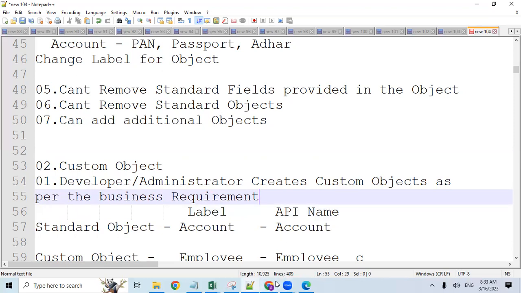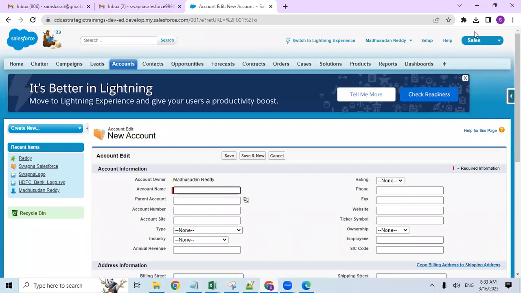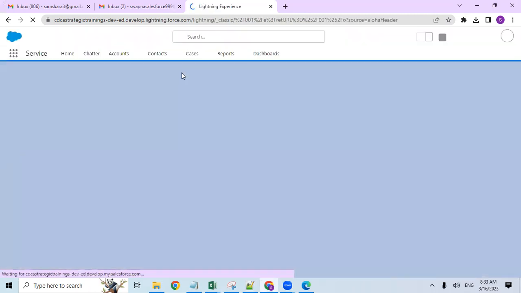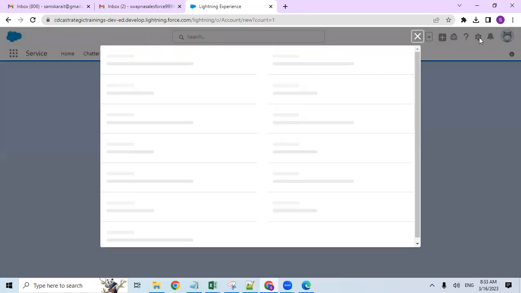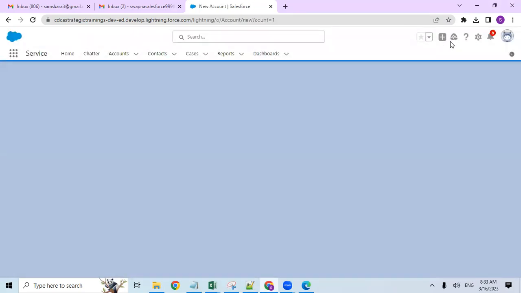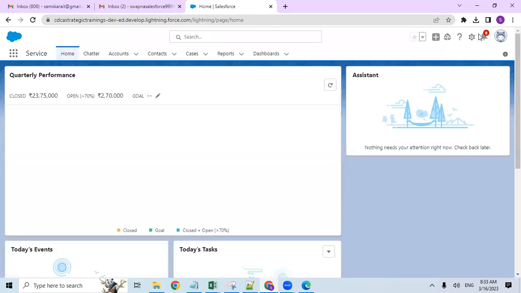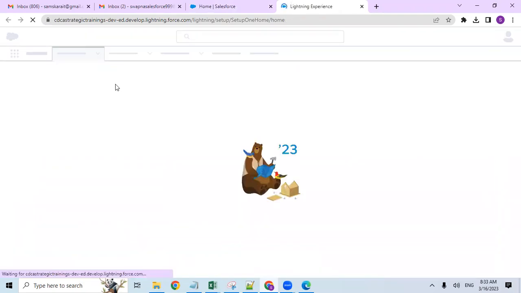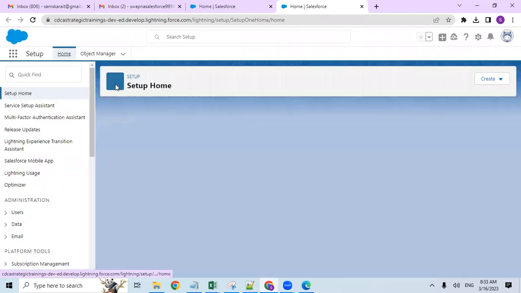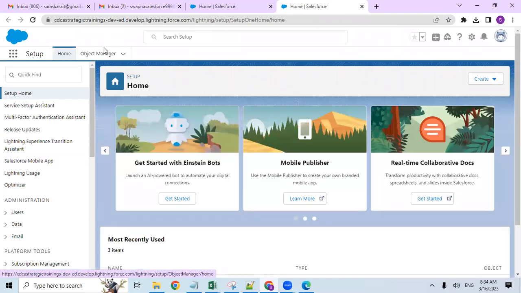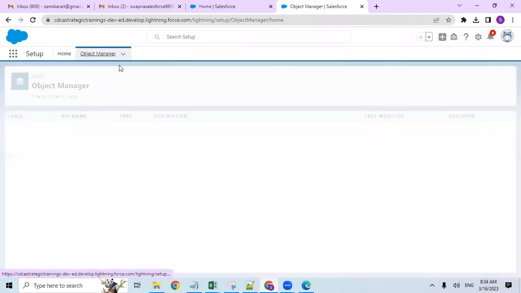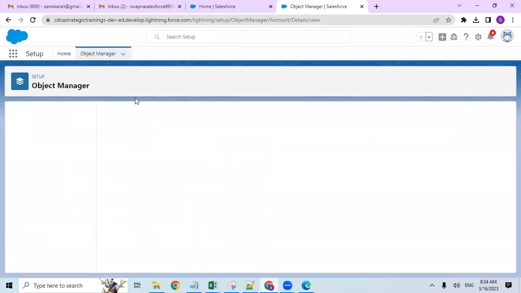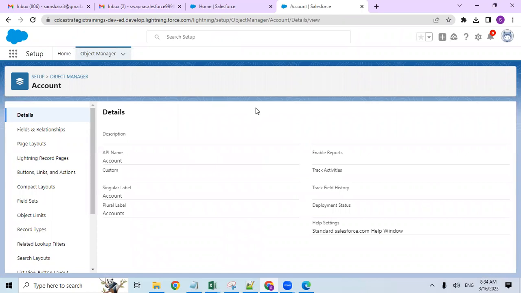Where can we see this? Setup, or object manager. How to go to object manager? By going to setup only, right? Yes, sir. See this.